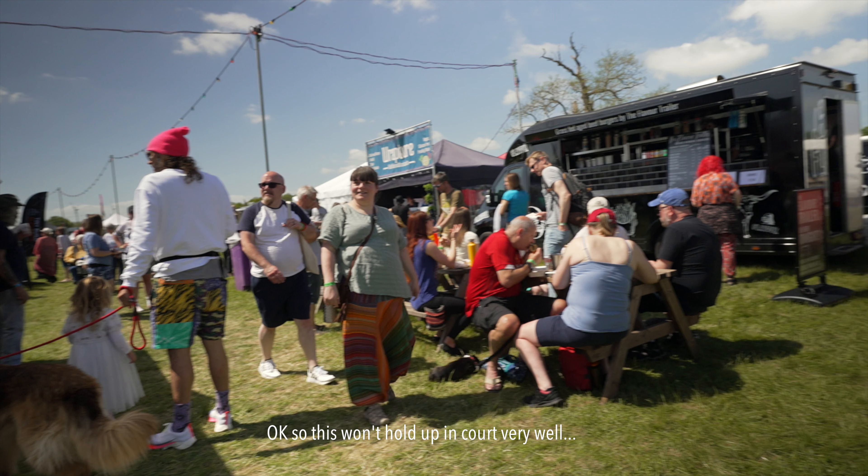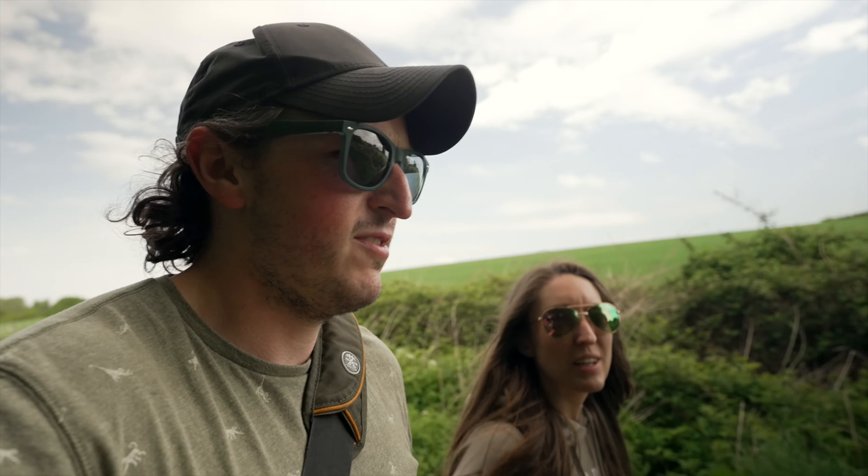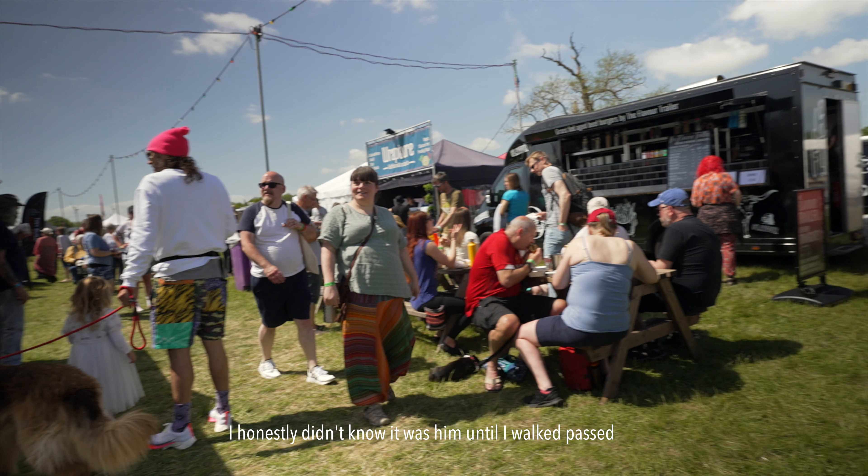So I had this big camera in my hand pointing to the floor, and I'm just walking past, and I spot Russell Brand just there, hanging out with his kids. I tap Carla and go, 'Carla, Russell Brand.' And then as he walks past me he goes, 'Don't take pictures of people without permission, it's a bit rude.' I was like, I don't even have my camera pointed at you, mate — it's on the floor. I thought it was a bit rude.